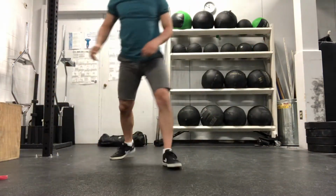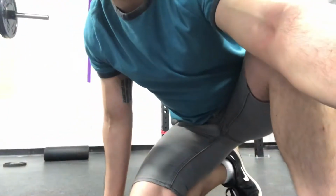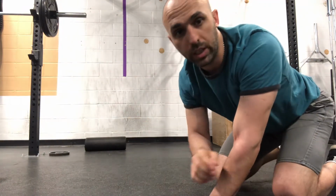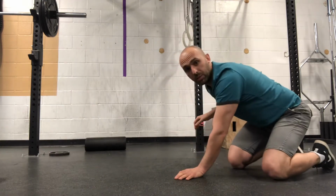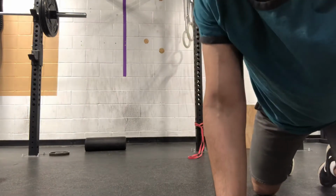Out of my way. Now, exercise number two. As I told you, it's rotation for the thoracic spine. I'm going to put the camera right there. See that foam roller? We are going to use that later. Do you remember I said we're going to use the foam roller? I'm going to use the same band. I don't really like my camera skills today.